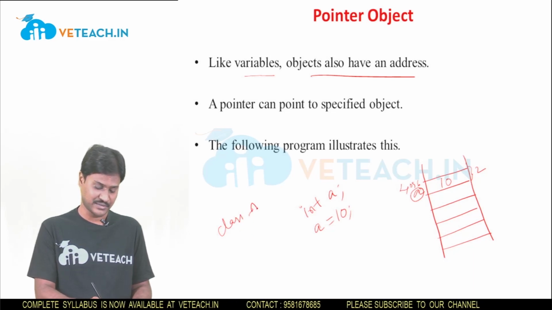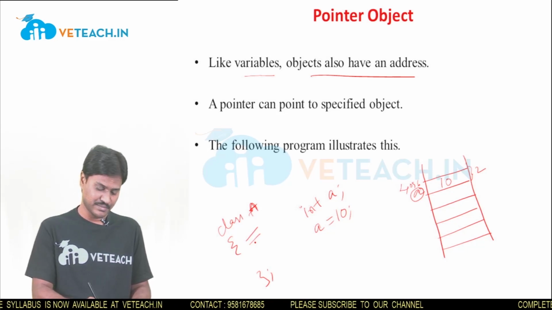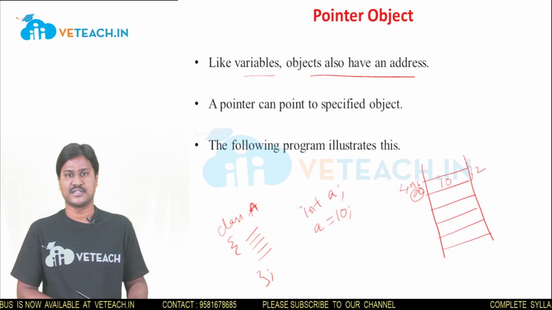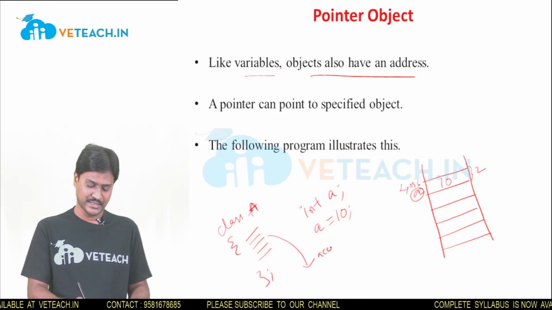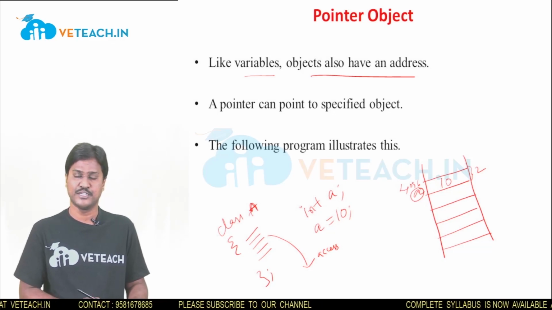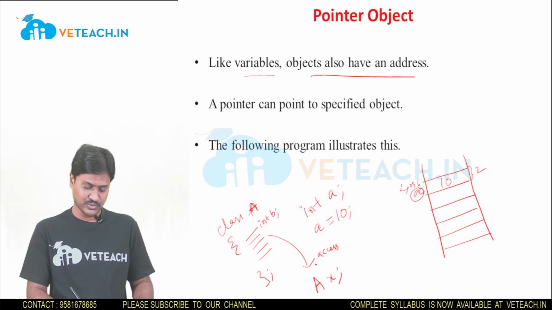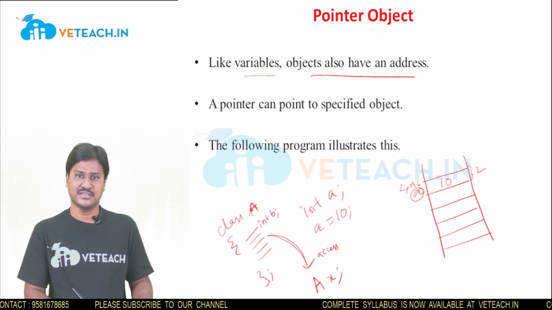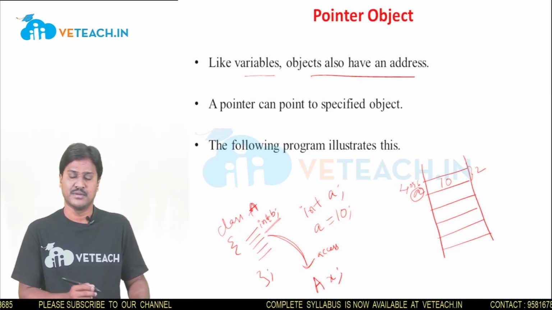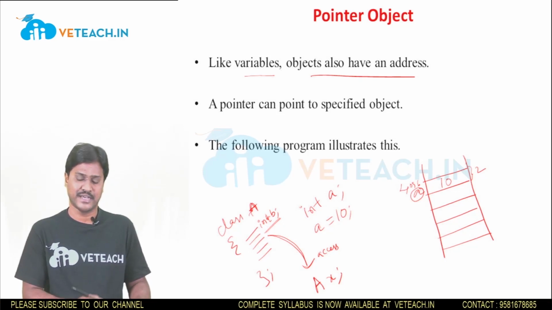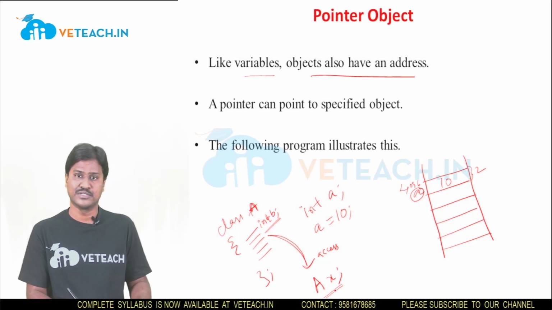So coming to the concept called pointer object, generally we define, consider this as a class A, and this is the class scope, and these are the members defined inside this class. Sometimes, to access these members of the class, we need to define an object, nothing but an instance of this class. Just like I defined integer b here, integer b is a member variable defined in the class A. Now, how to access these members? I need to define an object of this class.